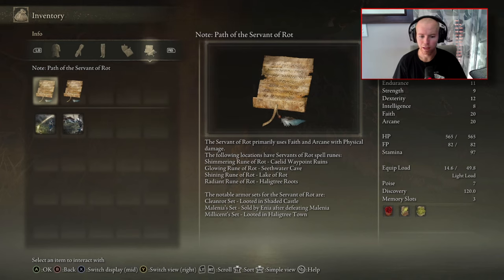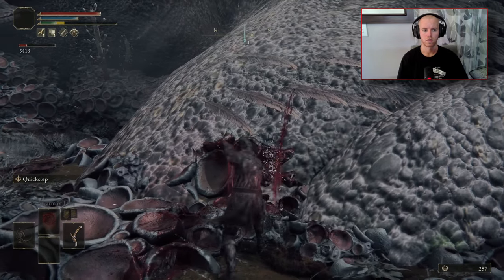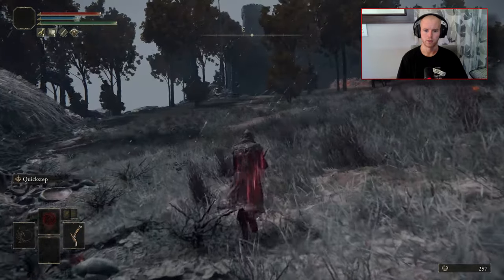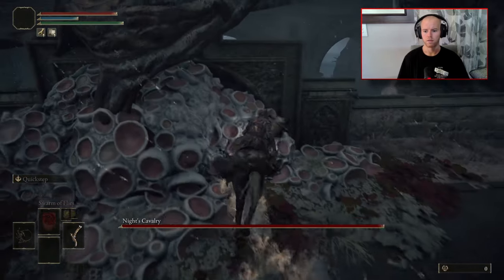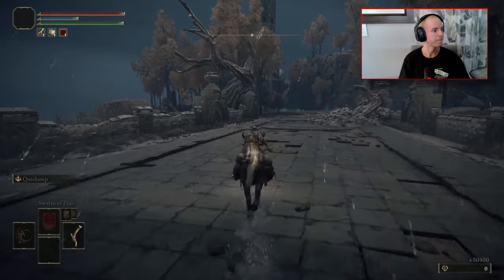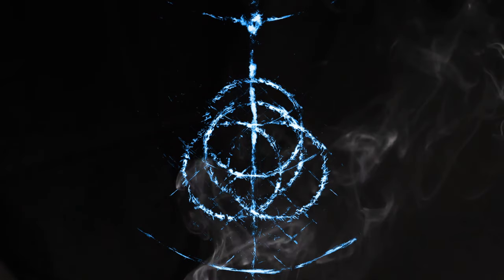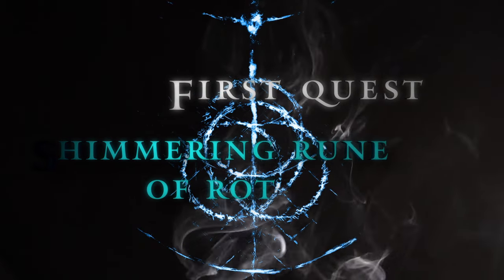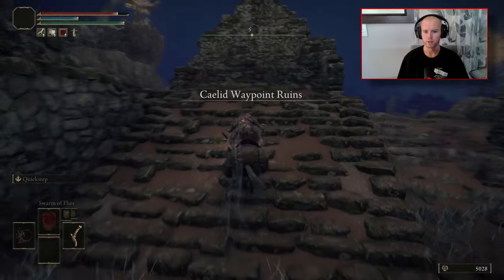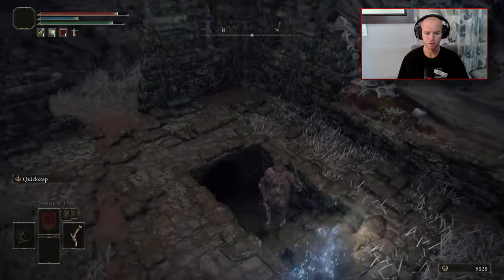As usual, before I start any run properly, I pop over to my boys Grail and the Knight's Calf to cheese them for their sweet, sweet runes. That was surprisingly quick. Nice. Easy. It was then time to begin our first quest along the path of Rot. This was, however, surprisingly easy and could just be found in a random chest in the Caled Waypoint Ruins without having to fight anyone.